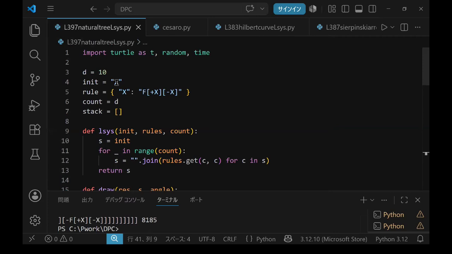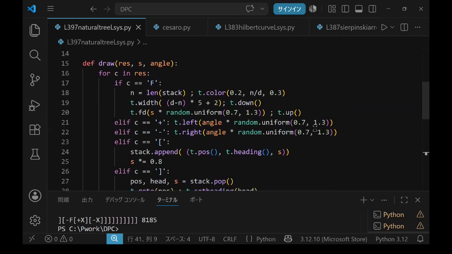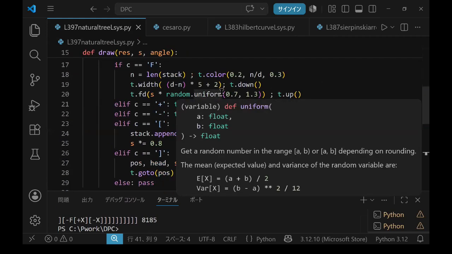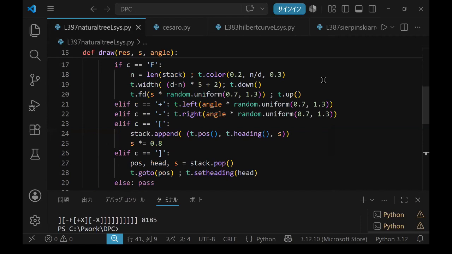It starts from symbol X and only one rule. Here we have a little tricky trick to use a stack to go to the left and right. I also change colors at each level. Depending on the level of the stack, we change colors from dark to bright, and also change the width of the trunk accordingly.